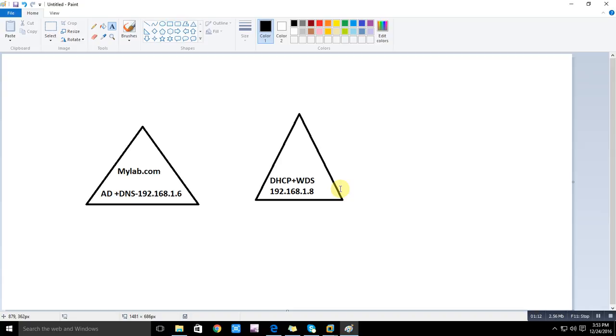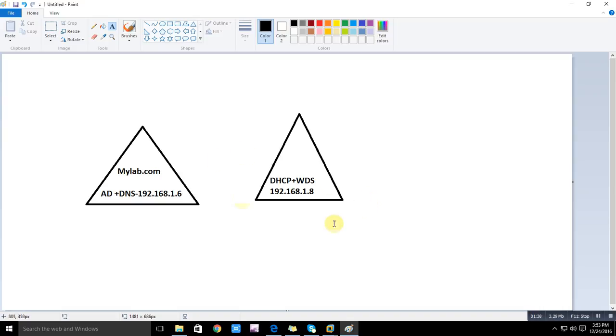Through Windows Deployment we can deploy the OS to hundreds, thousands of systems at a single time, instead of using media like CD or pen drive. So WDS is a very secure way to configure, and it is very secure for the organization also. That's why every organization uses WDS.